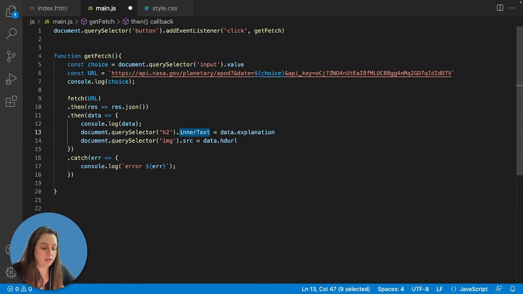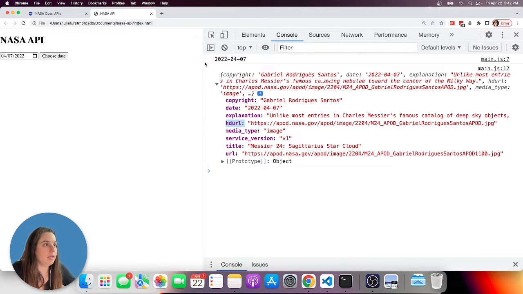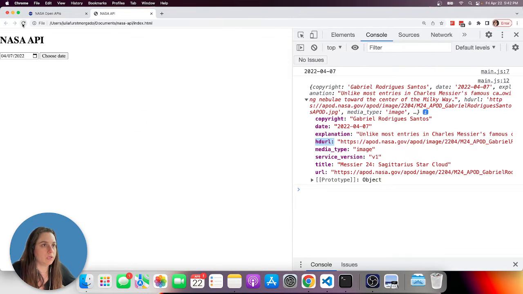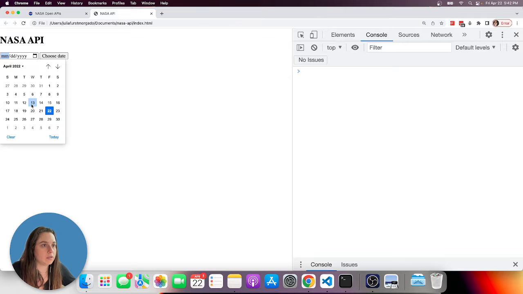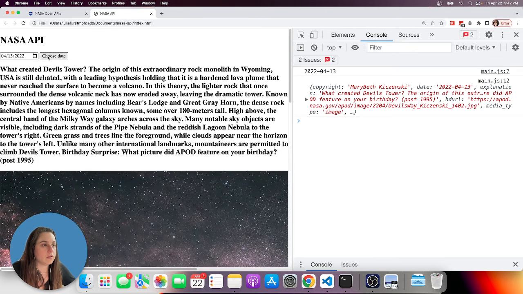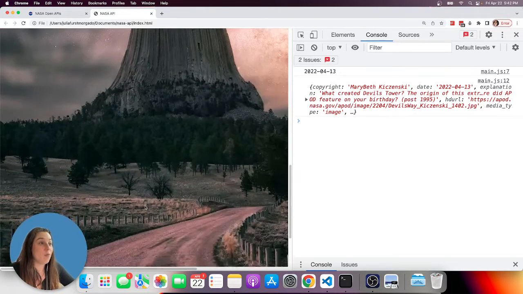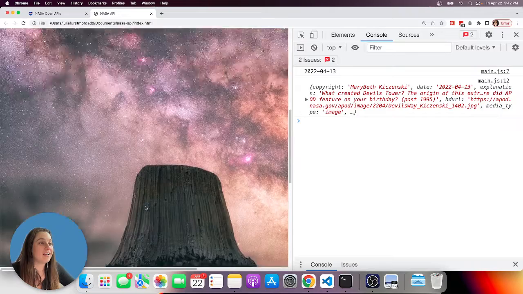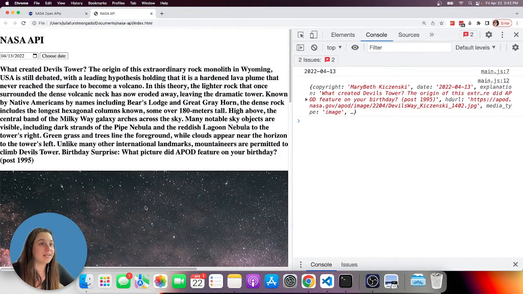Actually, I could try, but let's see if this one works first, and then we'll check the other one. Yay! Because value will not work for HTML inner text like the text. Look, guys! Wow! That's beautiful.